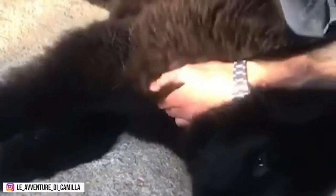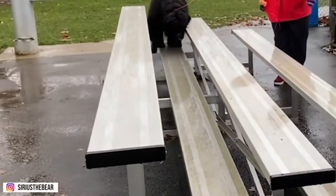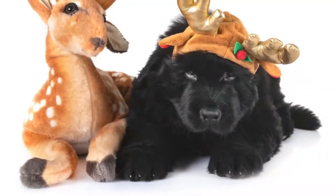However, if you're a neat freak, you might need to reconsider getting one. Though their thick and heavy coat is water-resistant, it is a dirt magnet and they shed quite a lot. You might need to allot a certain amount of money for grooming this dog because doing it by yourself is a daunting and tiresome task. But overall, they're easy to train and you'll have no trouble keeping this giant teddy bear.